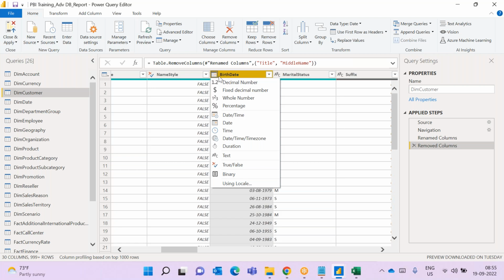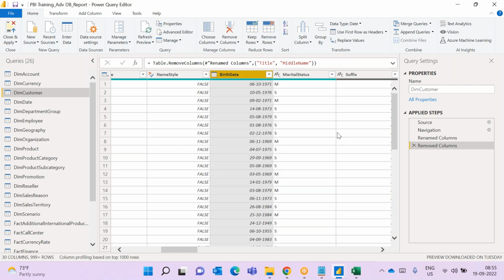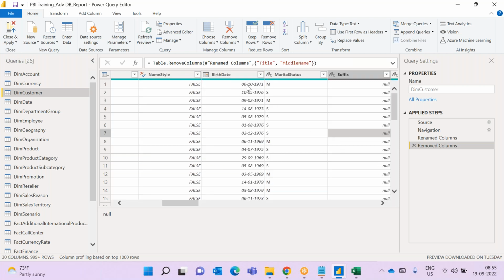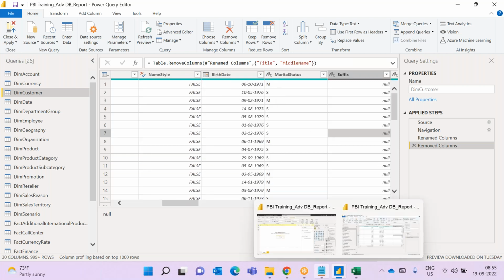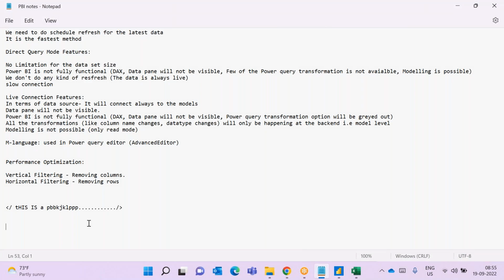Date is another example. When we enter dates in Excel, they will not be in a single format. It may be like 10-10-1917, and in some other format it will be in another way.